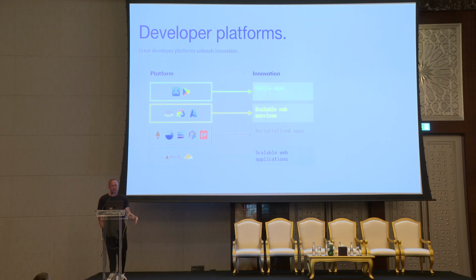So what are some examples of developer platforms that really move the bar? I think the first one would be the iOS combination of the App Store, Xcode, and the programming languages, Objective-C and Swift. If you wanted to build a mobile app before this existed, it was almost impossible.